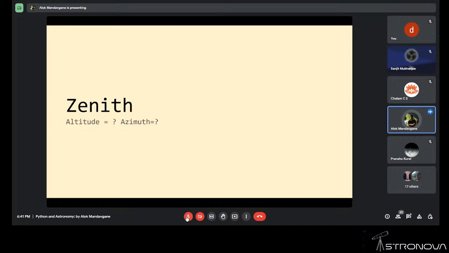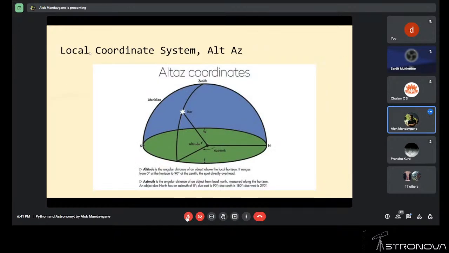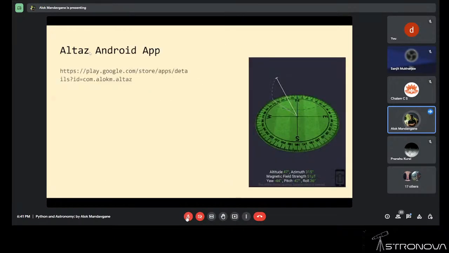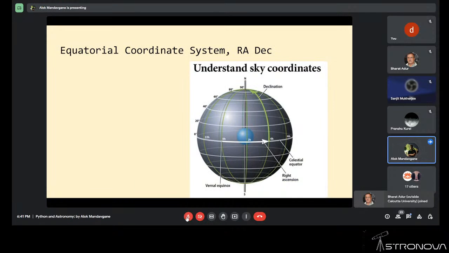Let me see if I can quickly jump back. So on this one, the highest you can go is 90 degrees. It won't be apparent from this image. Now the problem is, what is the azimuth value? Do you know what the longitude value is at the North Pole or the South Pole? If you have read geography properly, you would know that it's undefined, because you can walk on any longitude line and get to the North Pole or South Pole.